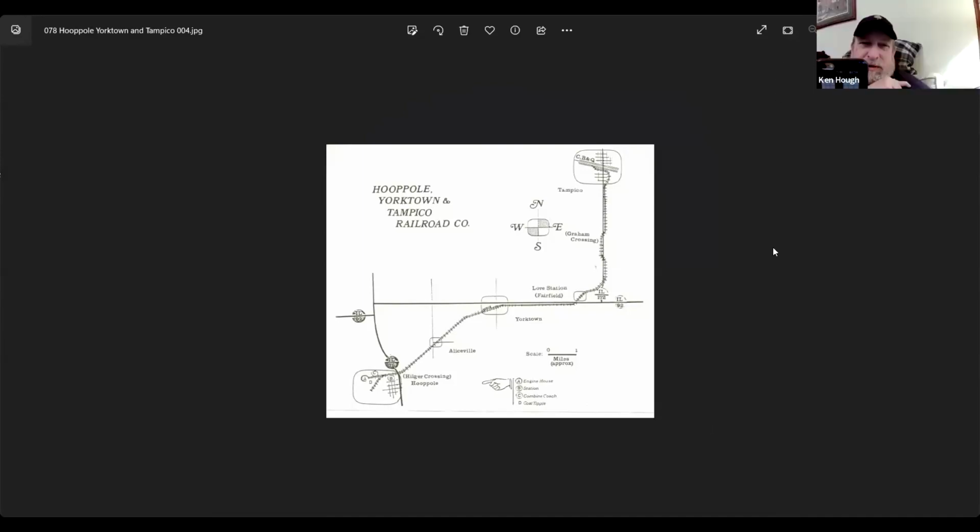Well, you know, I'm looking on Google Earth right now, a satellite view of the town, and the roads out there all follow the curvature of the railroad, which is, of course, no longer there. It's rather fascinating. Now, what I'm trying to find is the depot. Is it on 78? It's not right on the road, but if you find the main street of Hoople, which is a north-south street, the street ends north at the depot.